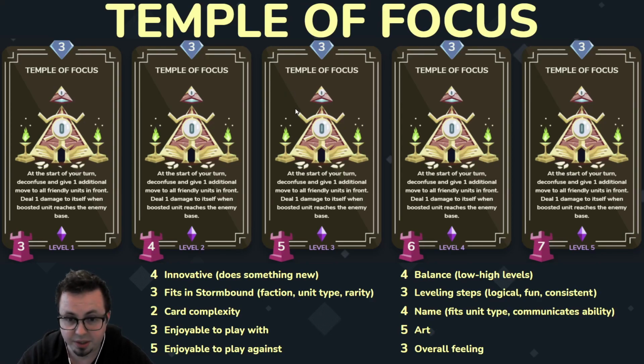So first, what is going on? Well, you have at the start of your turn, just like any structure, it has deconfuse and give 1 additional move. Deconfuse and give 1 additional move to all friendly units in front. So the first part is deconfuse, so no confuse shenanigans. When this card buffs a unit, it will move left or right. So no backslash.